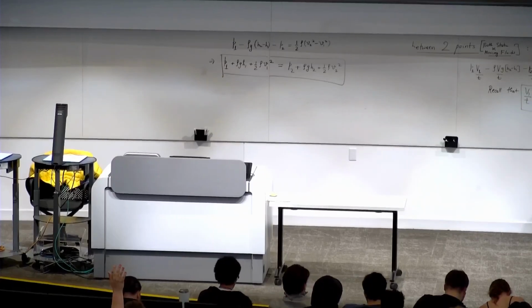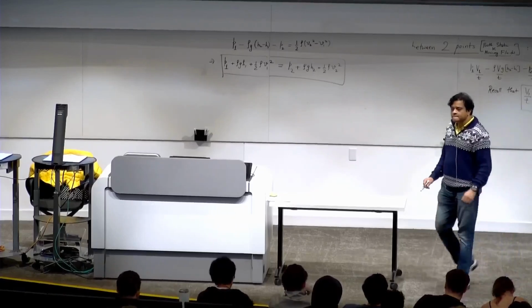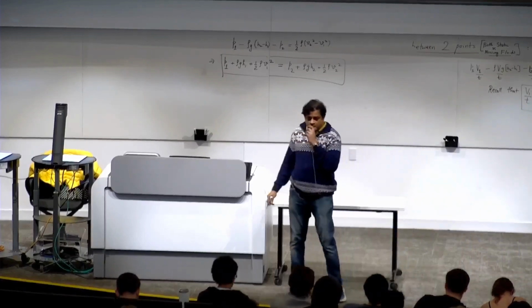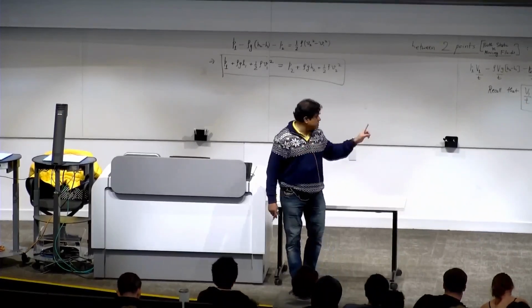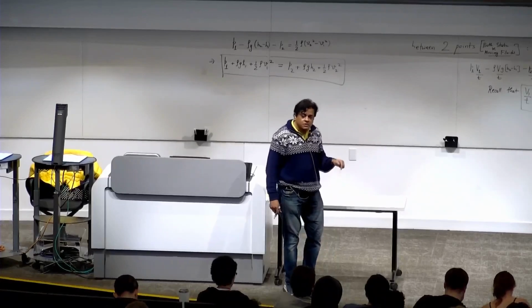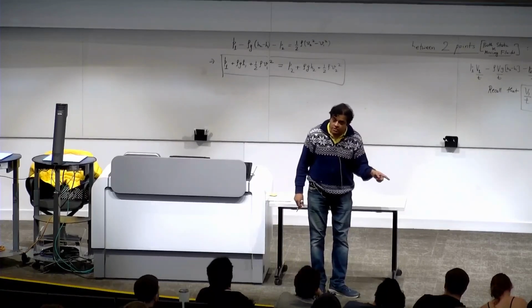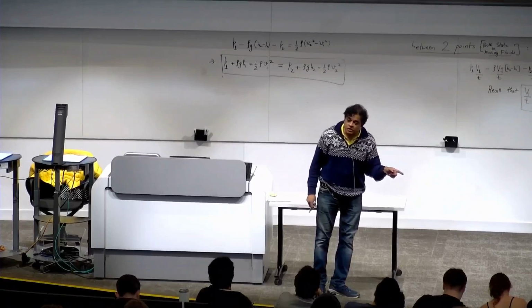Sounds good? Yes. Sorry, why does V1 equal V2 equal V? V1 does not equal V2 equals V. That is not what it is saying. What is it saying? V1 per unit time equals V2 per unit time equals V over unit time, because flow rate is a constant. V over T is a flow rate.